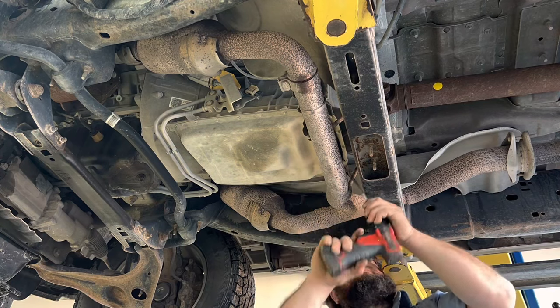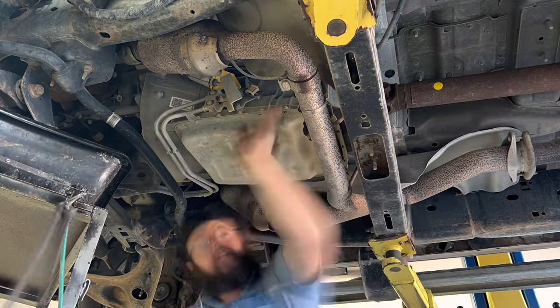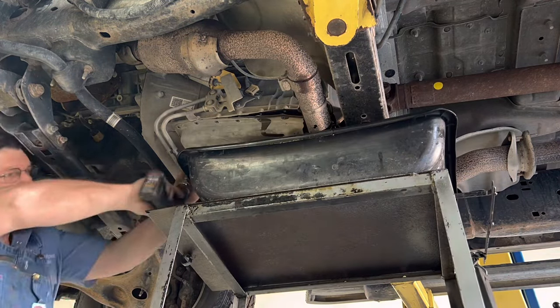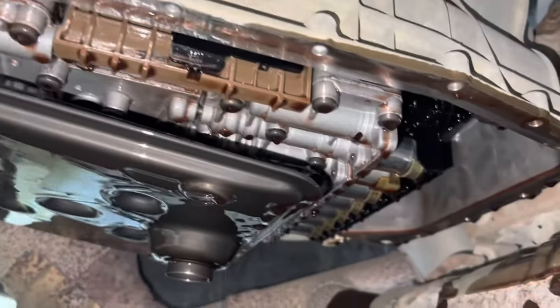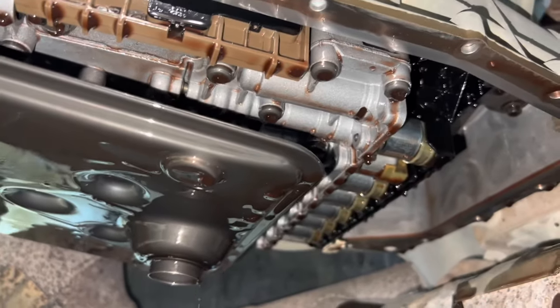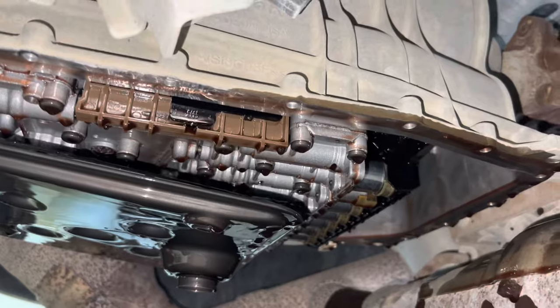So I'm going to drop this pan tonight so that it can sit there and drain all the fluid out overnight, and it makes it easier putting everything back in that way. And we've got the part sitting here, and we'll be assembling it after I show you what's inside there. Okay, all that'll have to come down. There are certain bolts you pull, certain ones you don't. There's part of the lead frame right there that's sticking down, but it bolts on top of the valve body. So you have to take the valve body out in order to change it, which is convenient.